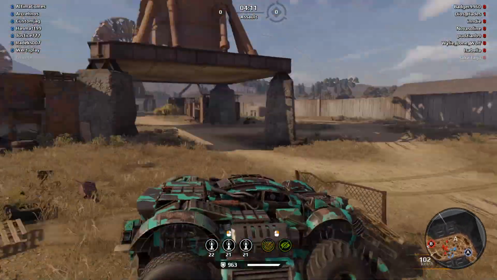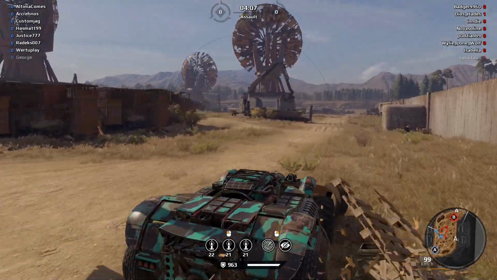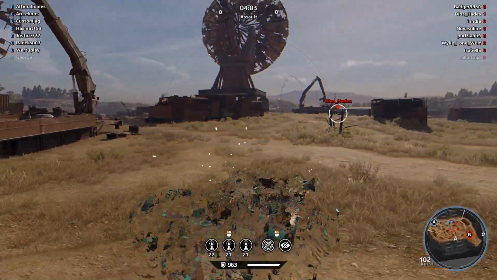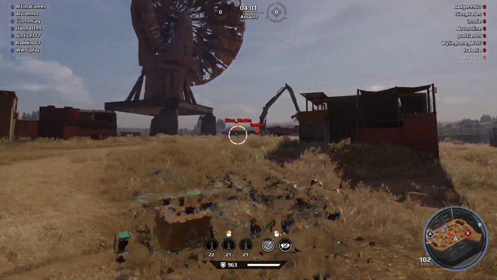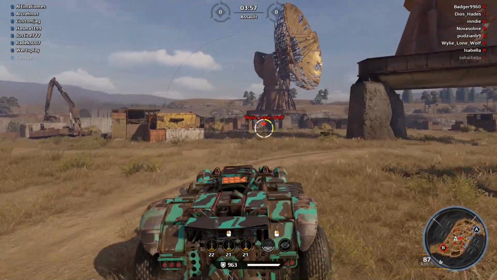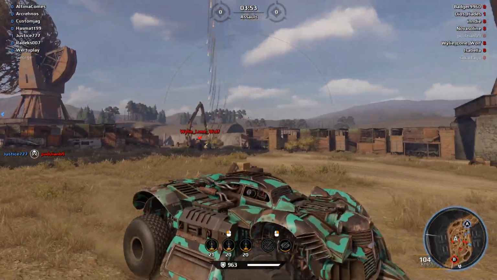Is that guy still over here? Oh, we gotta get up behind somebody. Let's see if we can do this. Oh, there he is right there. It's a fellow nester. There you go, dude. I do it right back at you.